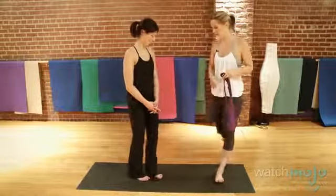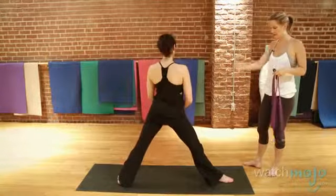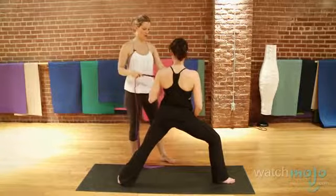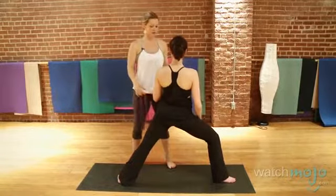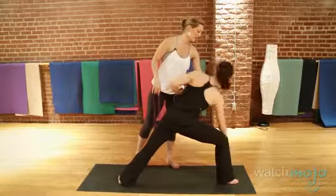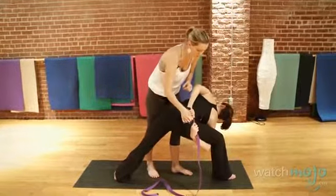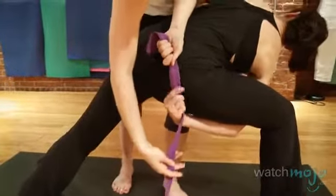What you're going to do is step the right foot forward, turn the back heel down, and bend into your front knee. I'm going to give her the strap in the top hand, and you're going to hold on to one end of the strap, so no matter where it is, you have a lot to work with. Then you're going to bring the arm low down onto the leg, bring the hand to the inside of the leg. She's going to reach the arm around behind, and then the strap is going to give her space.